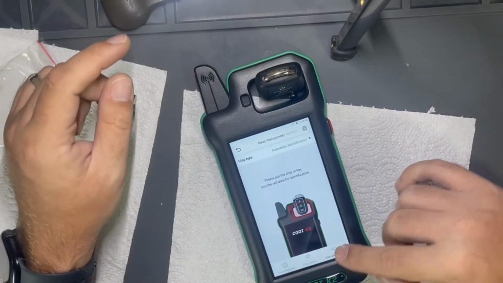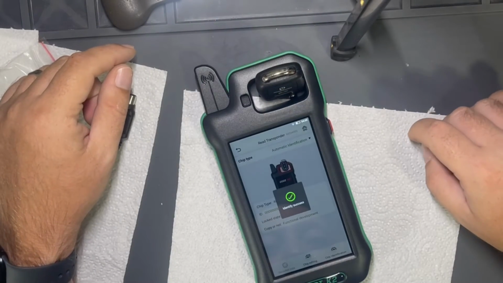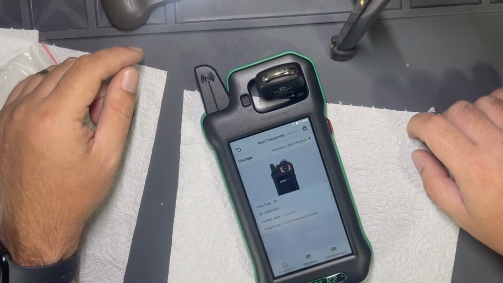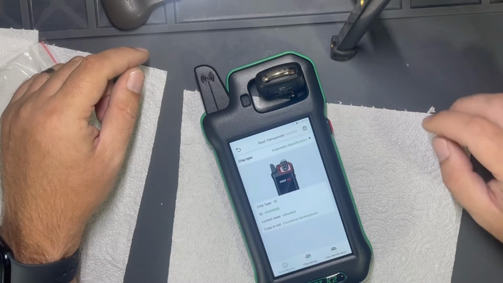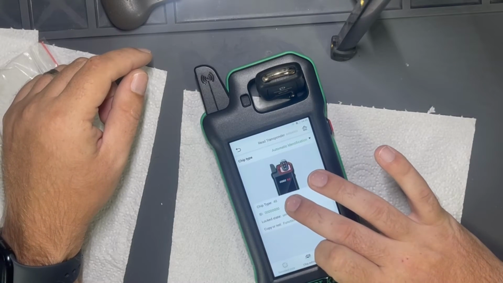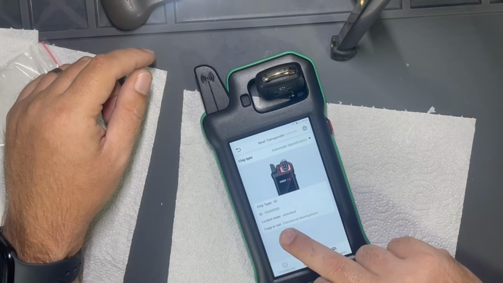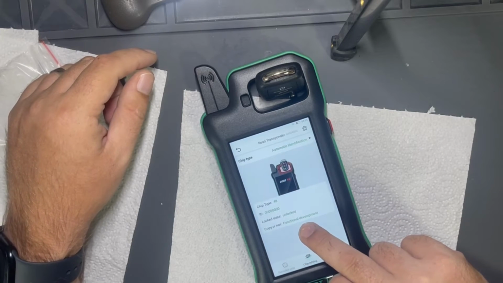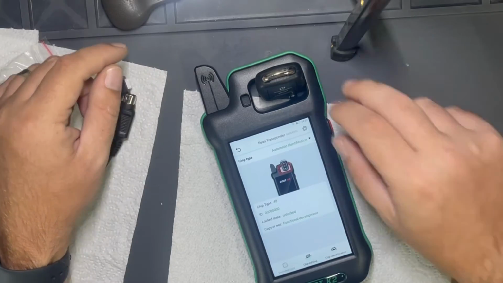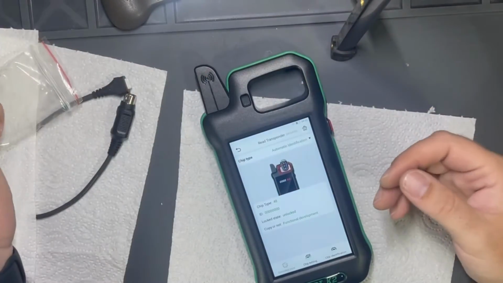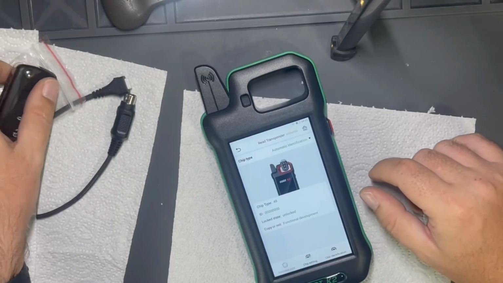Let's see. Chip identification. Okay, this is an ID48, unlocked, copy or not, functional development. Okay, this is bullshit.